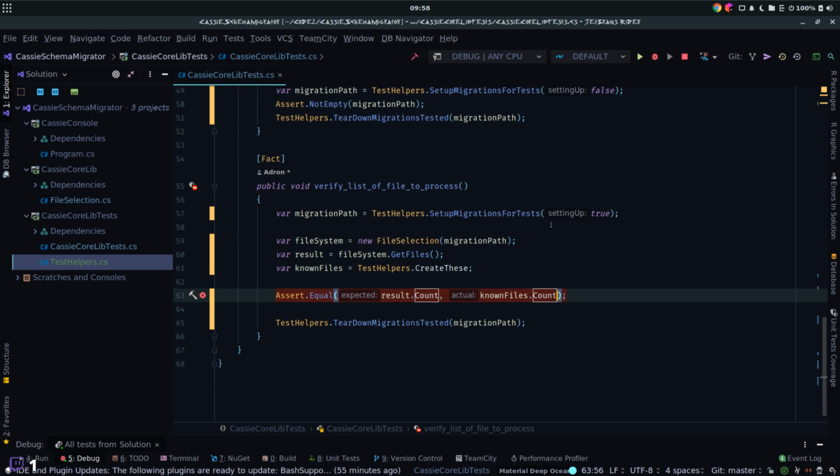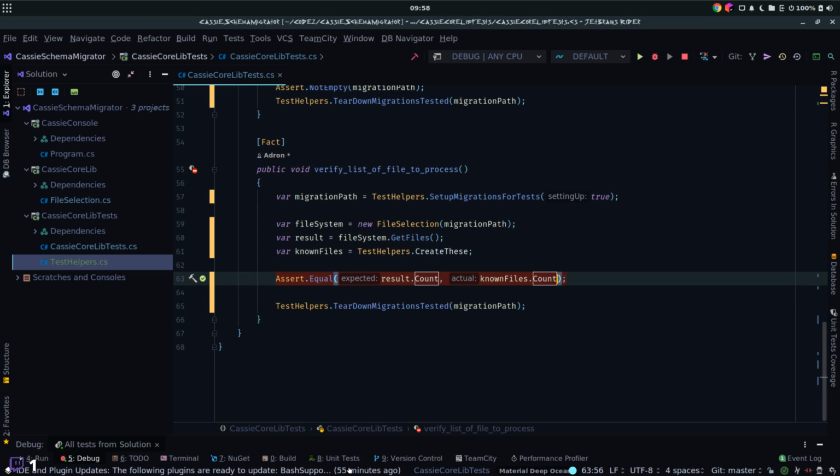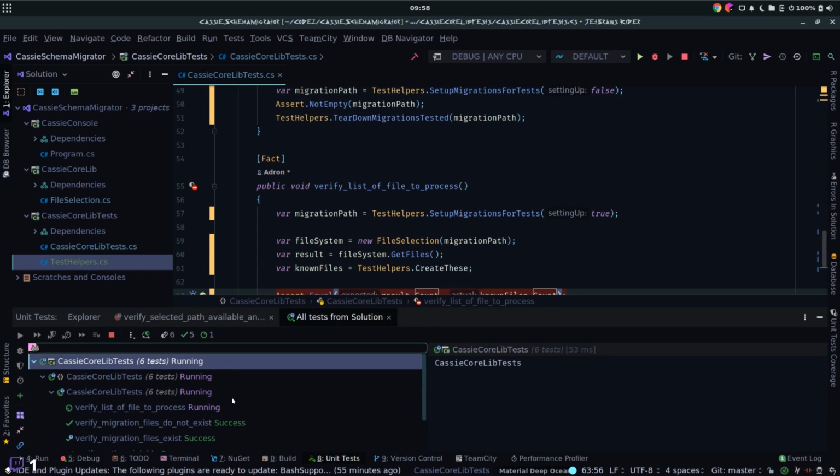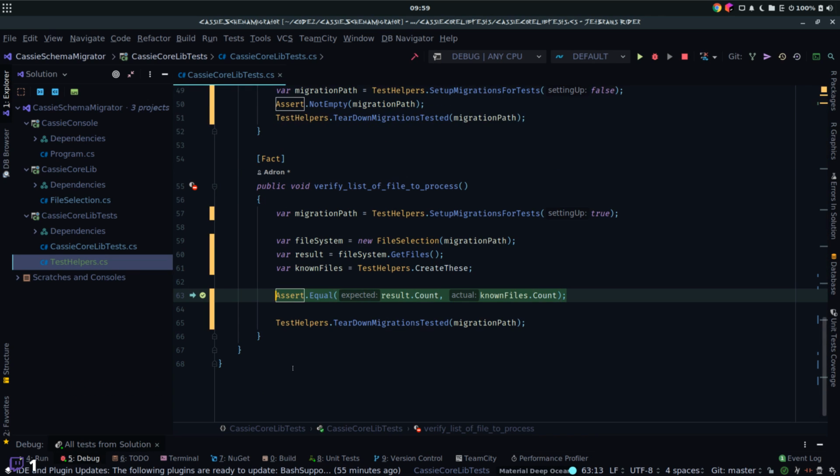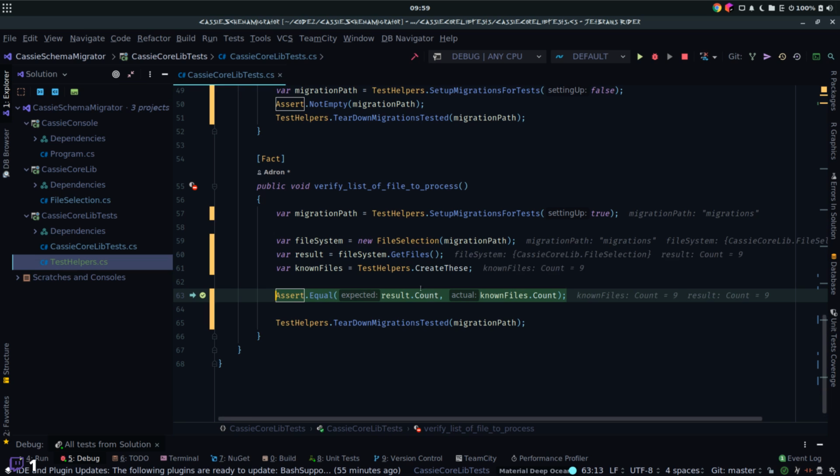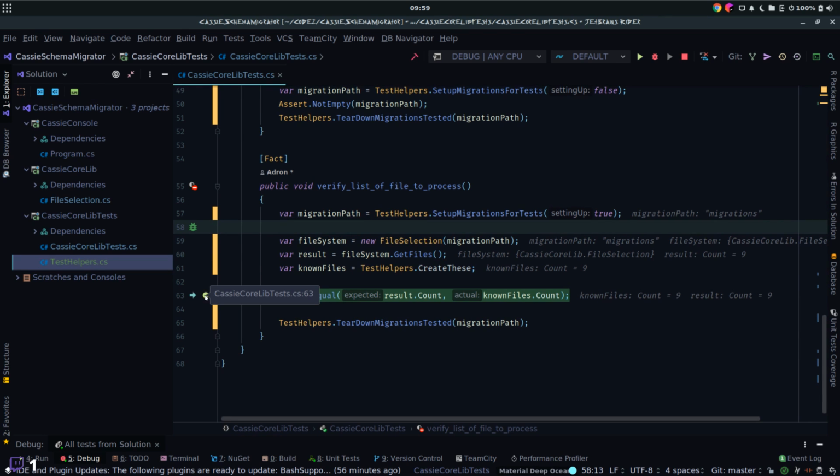Okay, so that should come up in a second here and should be all green. Right, pending, running. All these others are a success. And boom, what do we got? We got a count of 9 and a count of 9, so that should be fine. Yes. So now let's get these puppies sorted.